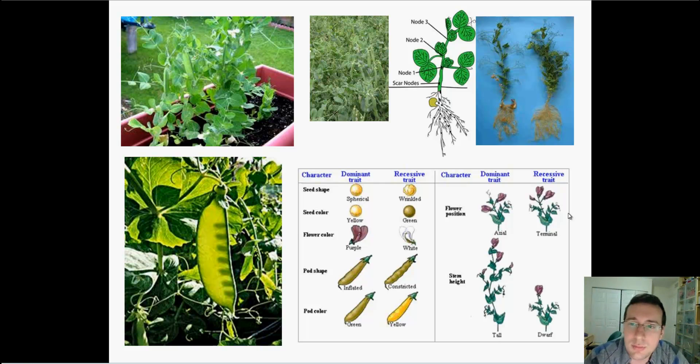Also, unlike humans where the characters are determined with traits which are polymorphic or have multiple features, in peas, it's either one way or the other. So you have these seven very discrete, very clear traits which are like heads or tails. It's much easier to understand what's happening there than what it is in humans.